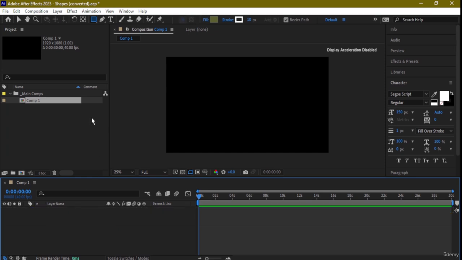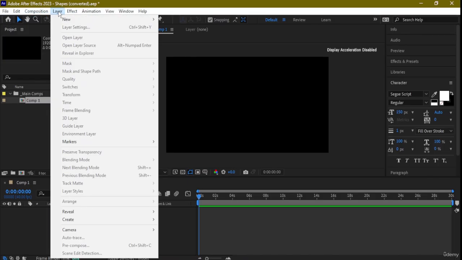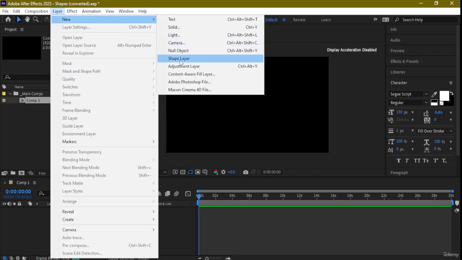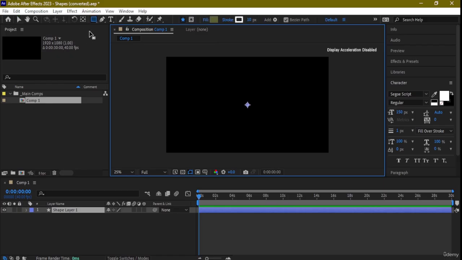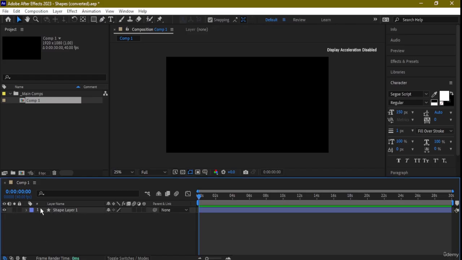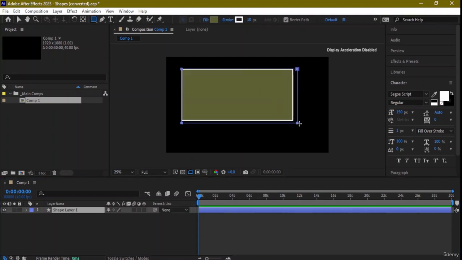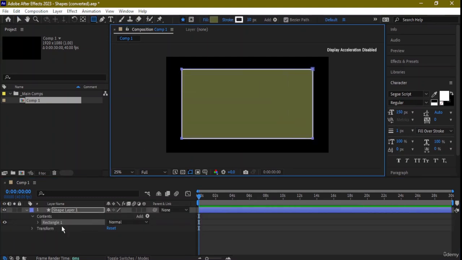But one thing is that when you click on this shape layer, even if you have selected the selection tool, and let's say I do it again, I click on Layer, click on New, and when I press Shape Layer, you will see that it will directly change to the rectangle tool. See, I didn't even do anything, but it just moved on to this rectangle tool. So basically it allows you to make the shapes. Obviously it's going to prioritize the shapes which you're going to apply. So I'm going to click on this rectangle tool and make my shape, and that also directly helps you to make your own shape layer which you are applying in your composition.